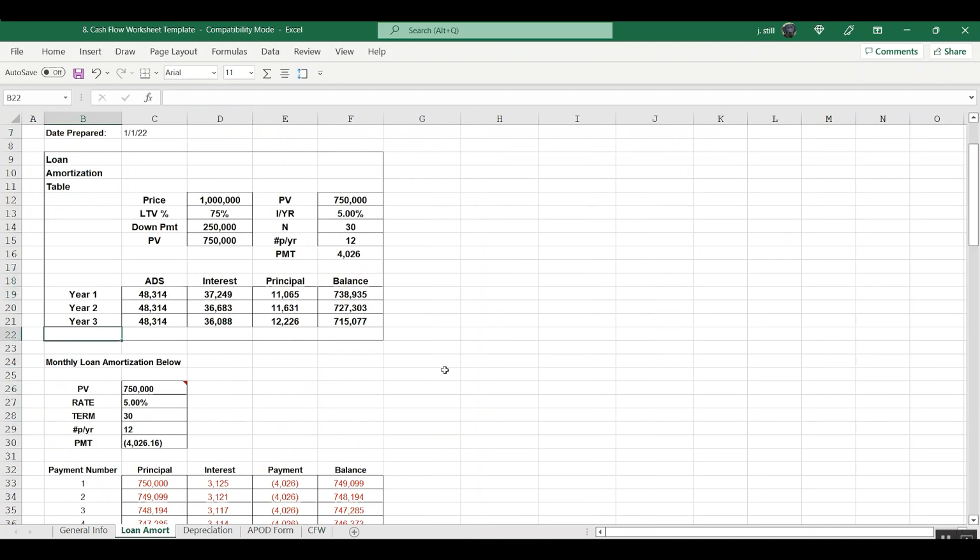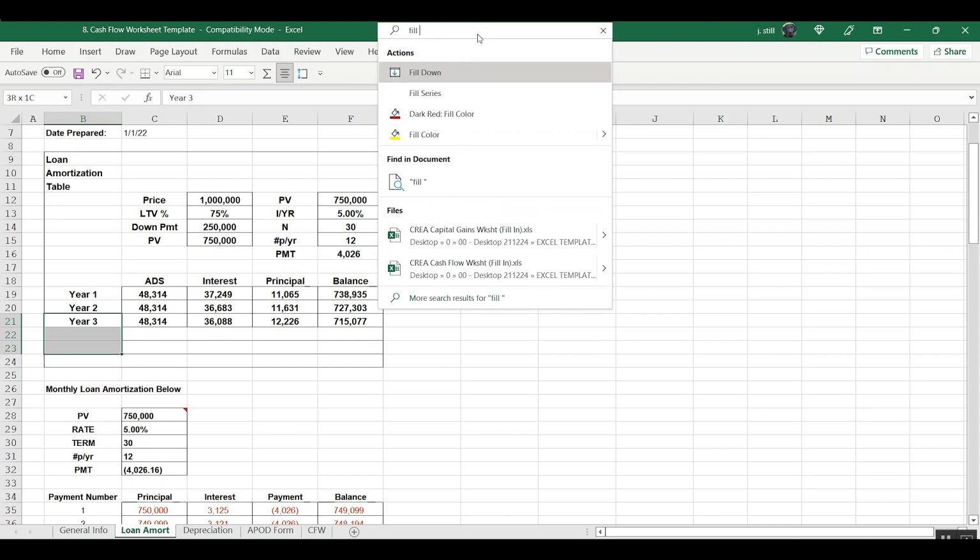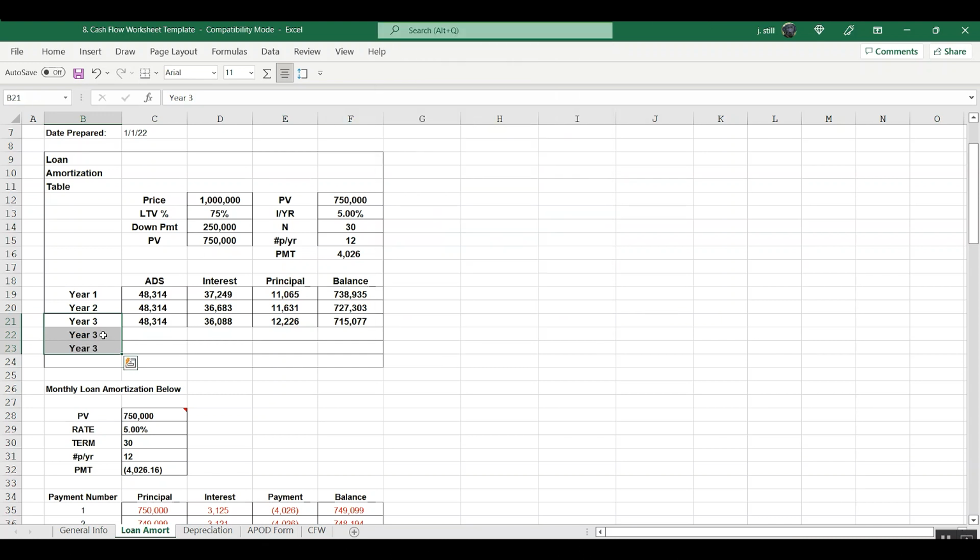First thing I'm going to do is create 2 more rows. If I just do Alt-I R, that's insert row. And if I want to clean it up, take the year 3, go up here and type in fill down. It'll fill those down. I can hit F2, backspace for a 4, F2, backspace for a 5. Okay? Don't worry about annual debt service. Don't worry about principal. Don't worry about the balance. What I care about is this one right here, which is D22, and this one right here, which is D23.